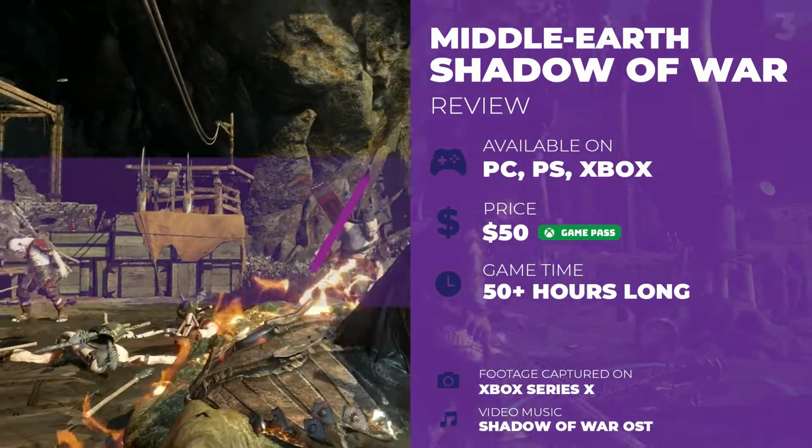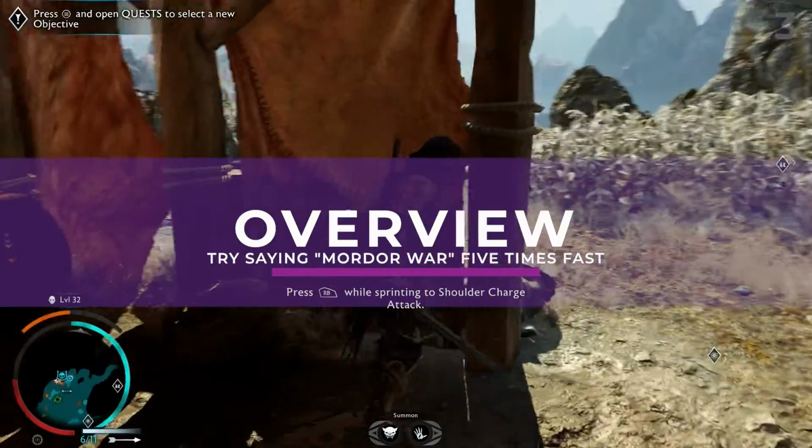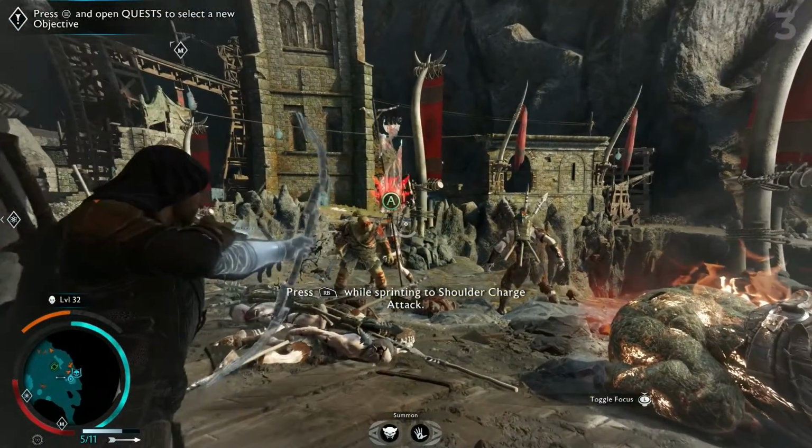Let's find out. Middle-earth Shadow of War is a sequel to the excellent Shadow of Mordor, with it maintaining elements of its Ubisoft-inspired open-world design, but leaning heavily into the Nemesis system in new and exciting ways.